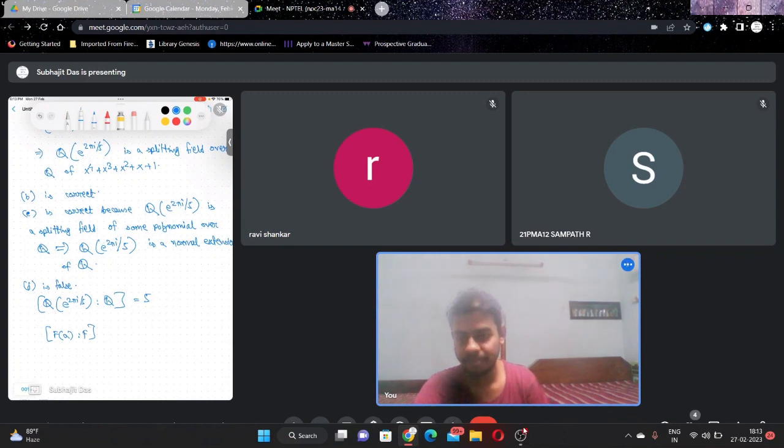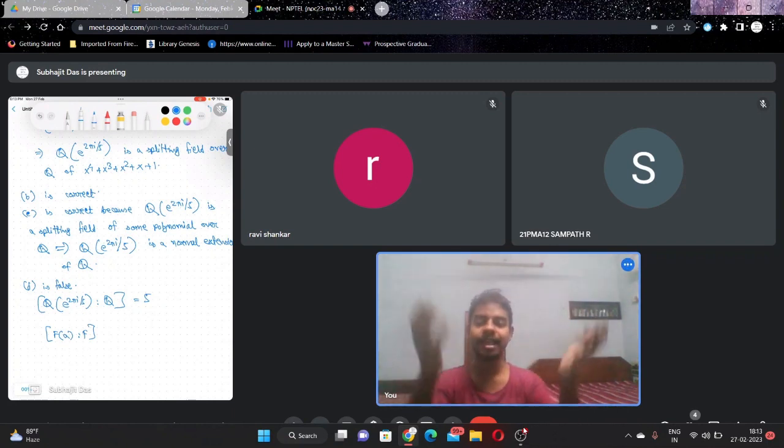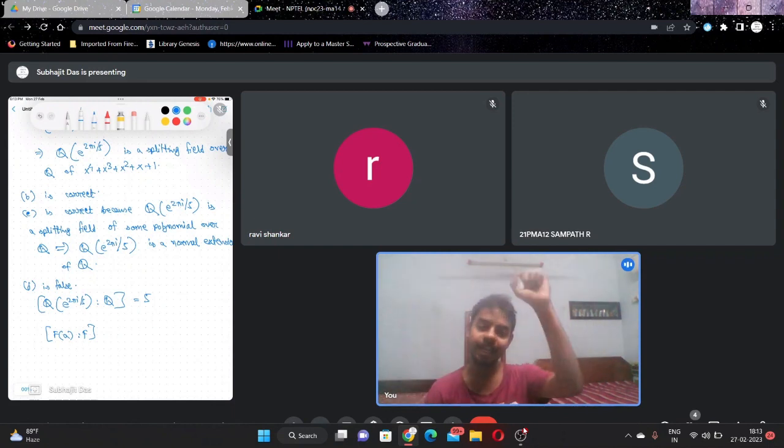If you take a field, take an extension of the field, take an element in the extension, and consider the subfield obtained by adjoining the element to this base field, that is, if you take F and an element a in some extension of F, and consider F adjoined with a, this is something called a simple extension, right? What do you know about the degree of this extension? What can you say about the degree of this extension?